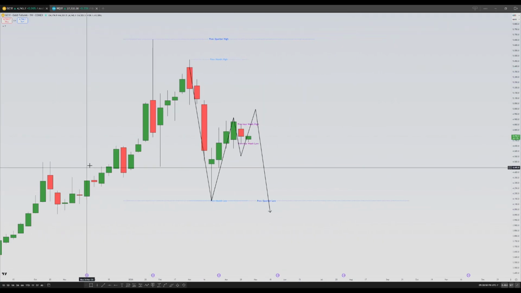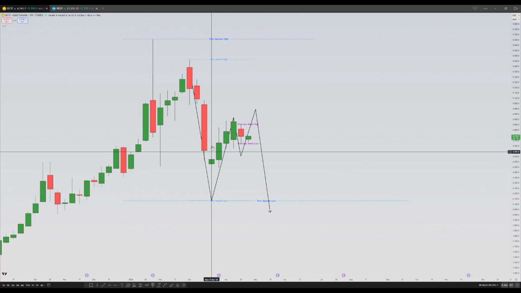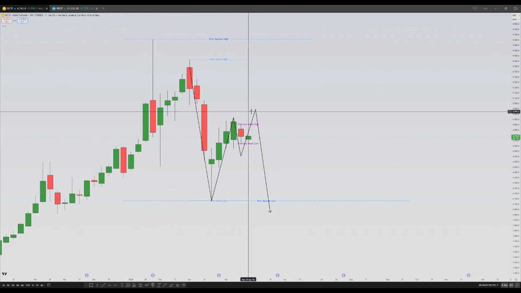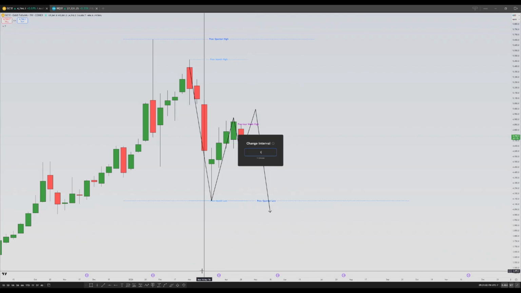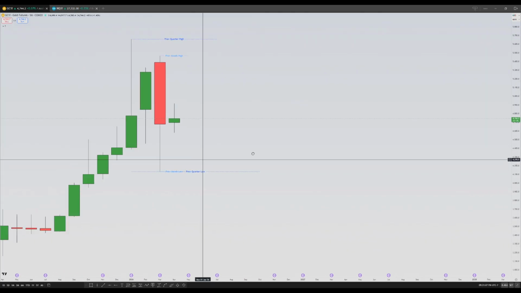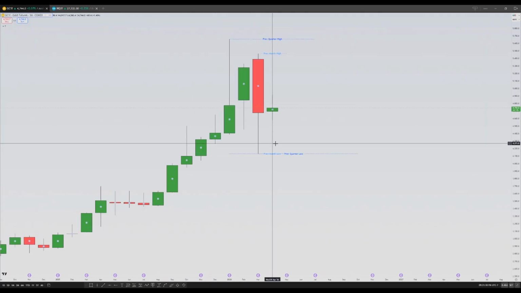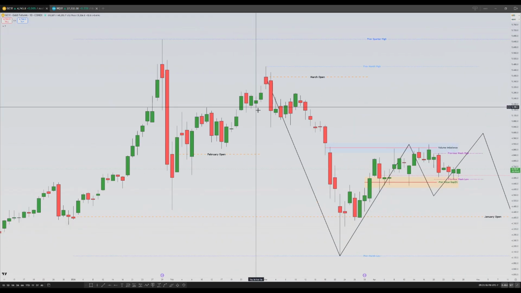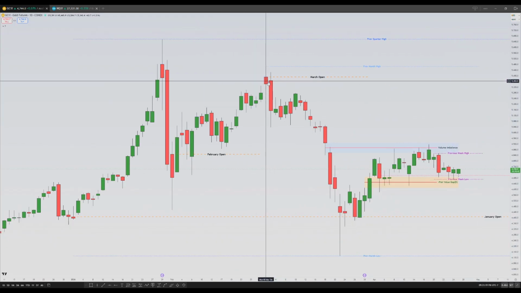With the sell side liquidity that has been taken, this could be the engineering of buy side liquidity for price to come in, open up in May, and start to trade lower as well. So that's something that could happen. Price is giving no indication as to what it wants to do, though. It's kind of hard to gauge what gold wants to do right now, so we just wait for more information. It's not really anything we can do.